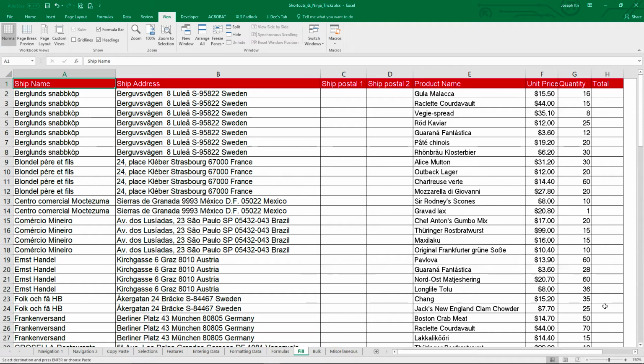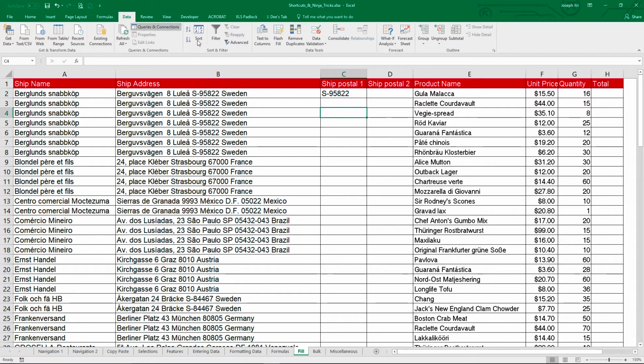Alright, so here I've got a bunch of data, and what I'm trying to do is get this zip code essentially out from my data. So I'm going to hit copy, and then I'm going to paste it over here in Ship Postal 1, or my postal code. And what I want it to do is pull out the postal code of each of these rows of data. Trying to do that manually would take forever, and trying to write a formula that would do it also seems pretty hard. So I'm going to go ahead and have that there.